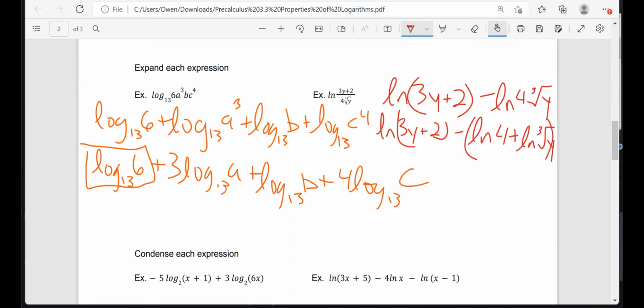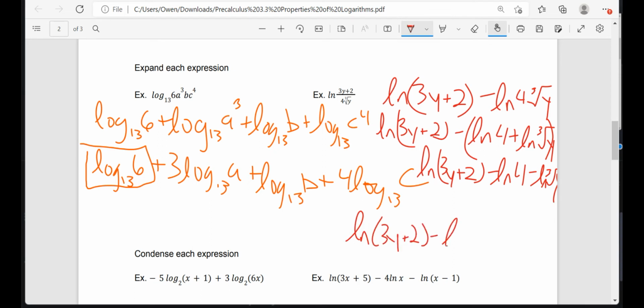I'm going to put parentheses around that because the negative sign is going to both terms. Anything we expand, it needs to go to both. Very common mistake of this problem. So I'm going to make sure to distribute that negative to both. And the last thing is we have a third root of y. That's like saying to the 1/3 power, so I can throw that up front. So your final answer will be 1/3 up front times ln y. There's your answer.